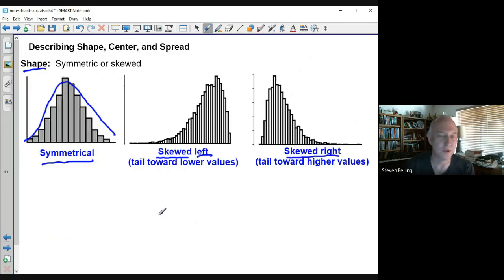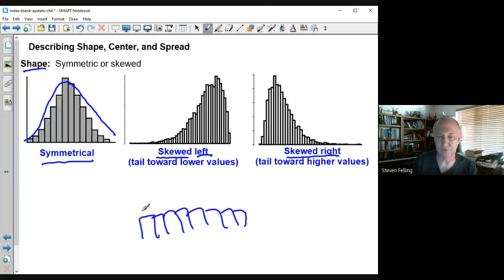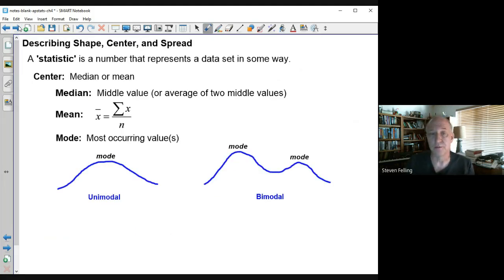The only other one that I probably should include in the notes is if you have data that looks like this, that's all basically the same, so it's flat, then instead we could call that symmetrical, that's true, but we might also use the term uniform, right? A uniform distribution is one where all of the data is just kind of evenly spread among all of the different values. Okay. So for the other things, center and spread and outliers, we have to calculate what are called statistics.